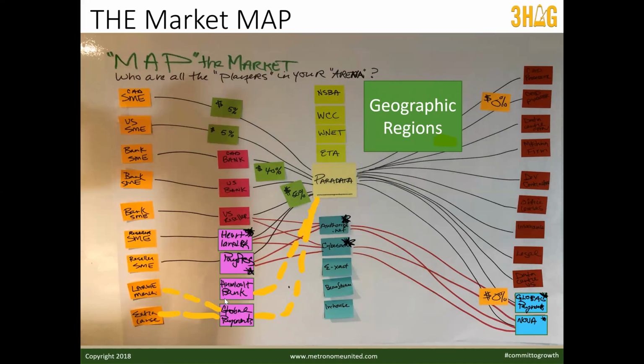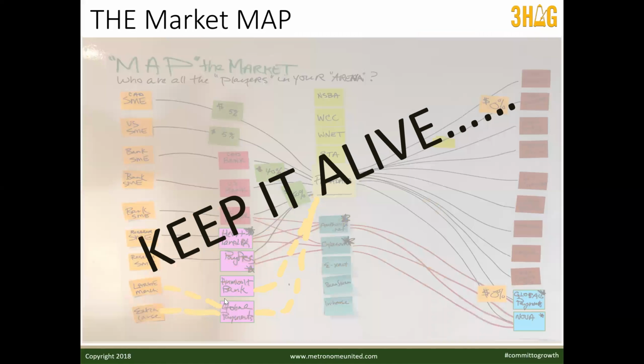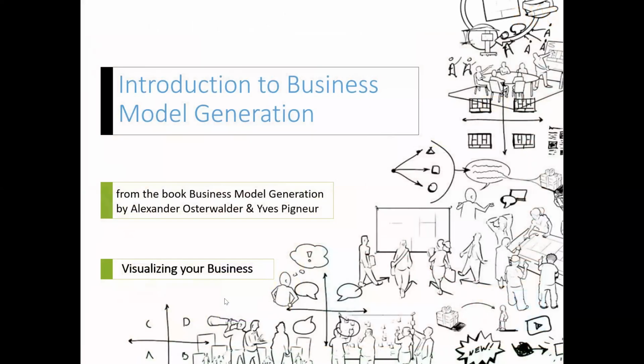But when I go in and work with clients, I either have a picture of this already that we can look at and mark up, or it's on the wall in the meeting room. If it's not there, we won't talk about it. If it's not there, we won't evolve it. So I can't stress enough that we've got to get the pictures up, and we've got to keep this market map alive. Okay? So very simply, keep it alive. All these overlays, nothing fancy, but again, give us more perspective, more ways to look at the market, to drive better discussions so we can make better, faster decisions together as a leadership team.